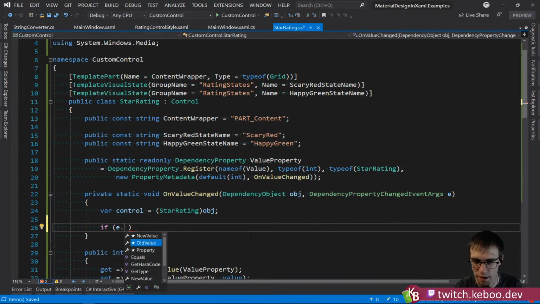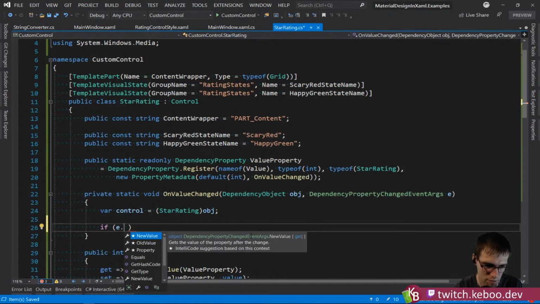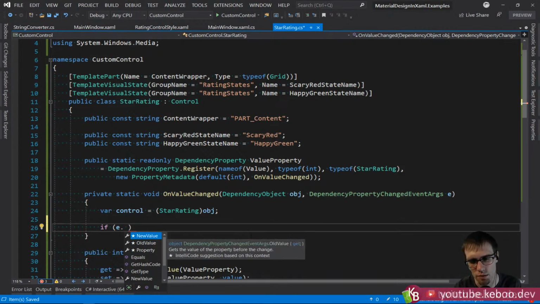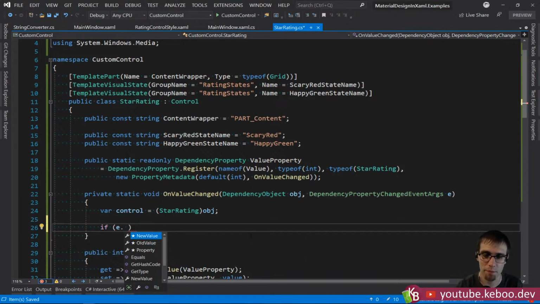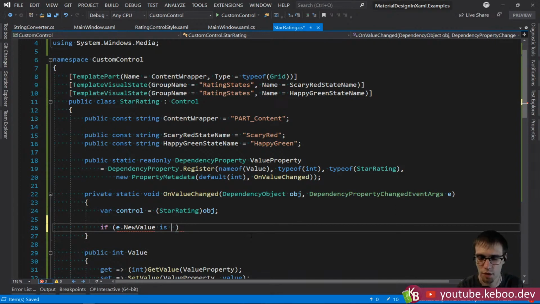The key part is this API is a little old. There are no generics. I don't know if this API predates generics. Regardless, new value and old value are of type object, so you do need to cast. So it's int new value.